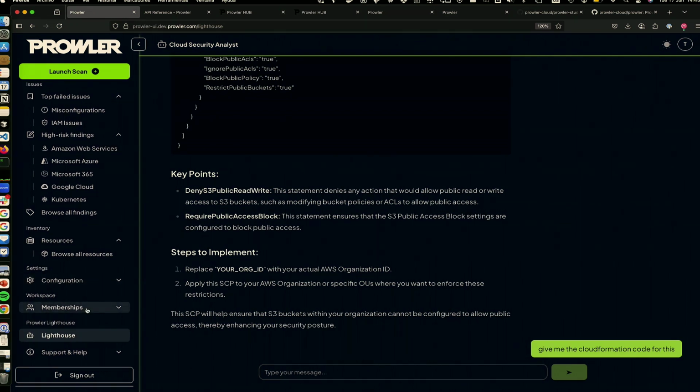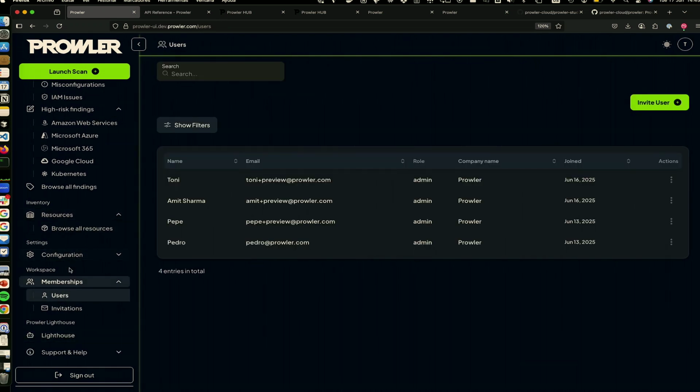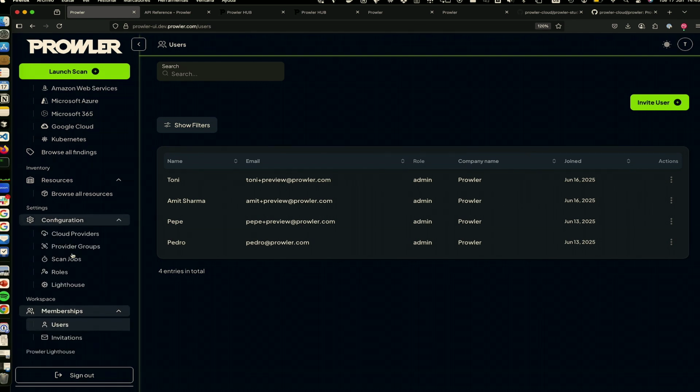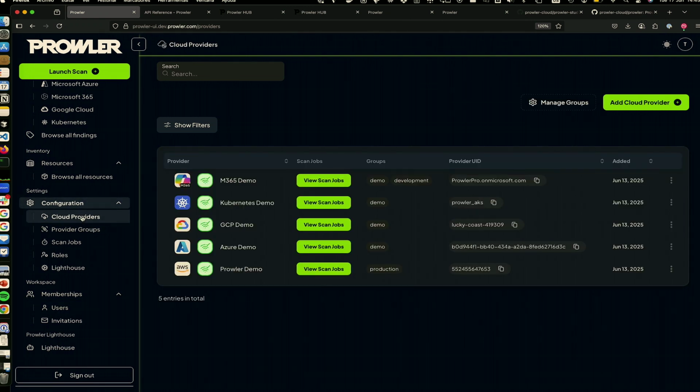So as I said, you can create as many users as you want. You can create also all your cloud accounts. Let me show you here. Cloud providers. See, all your cloud accounts in different groups, and allow those users access to different cloud accounts. Let's say that you have your operations team, your different teams, and you can give them access not only to create accounts or create more assessments, but also to access only the reports.